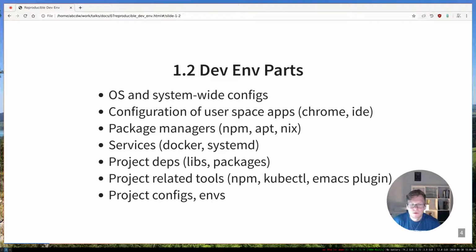It's building tools or cluster management tools or some plugins for IDE which can be distributed with your project too, or at least some instructions how to get them, or some scripts or configurations. And obviously project configurations and environments, for example, your database URL, which will tell your application how to connect to the database and some other stuff.